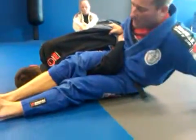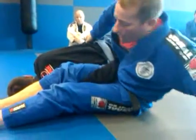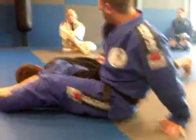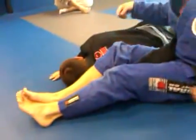I move my hips away and turn into him here, and if I can, I'm going to reach over, like the third snaky move, and I sit towards my hand and pull my opponent down so he can't do a forward roll.